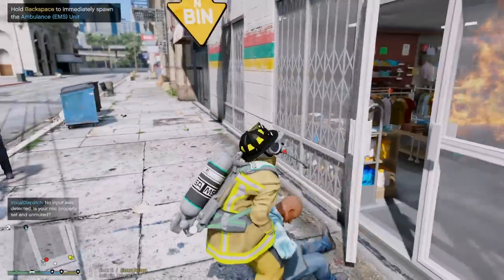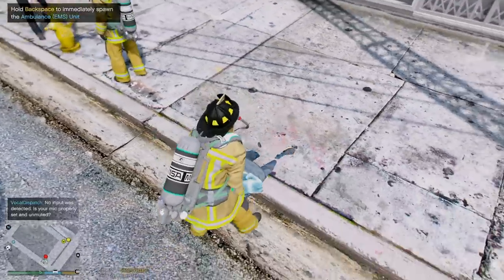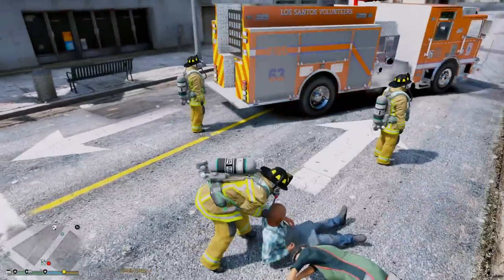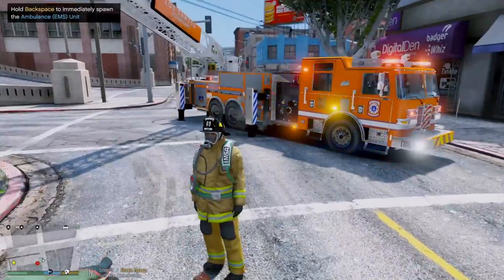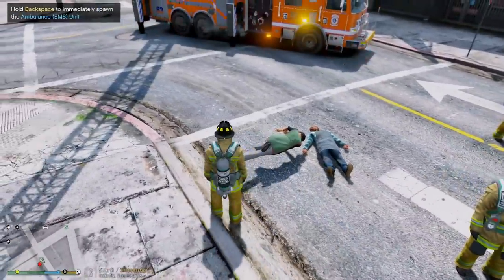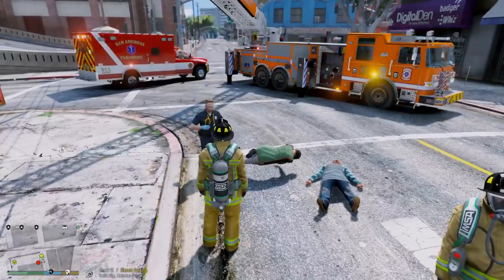Okay, I kind of think I understand the drag now. I could drag as long as I want, but when I press down, that like puts them down, I think. Okay, so we have two fire victims. Sounds like EMS is pulling up. Alright, EMS is here. We're gonna hand them off to them.